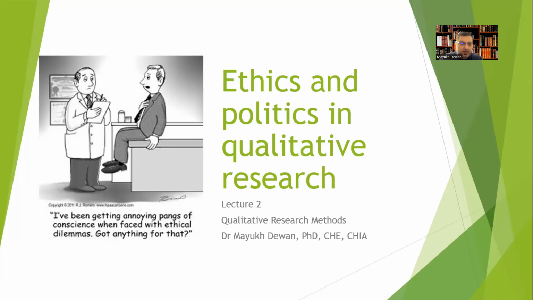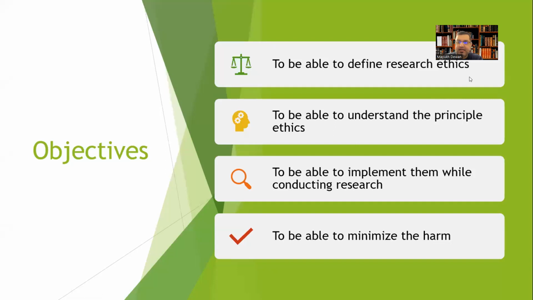So we'll talk about ethics. The good thing about qualitative research, and about social sciences research, is that usually we don't have very major ethical issues. But if you're coming from a medical background, or you're doing research on psychological issues or health issues about people, that may cause you to have major ethical issues, which you will need to take care of.